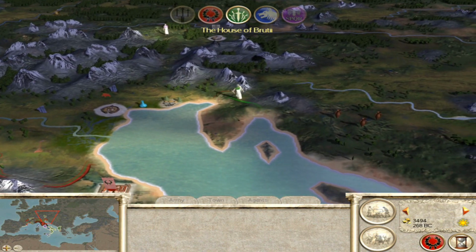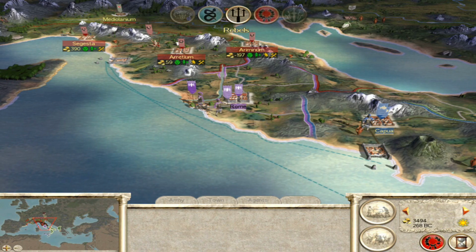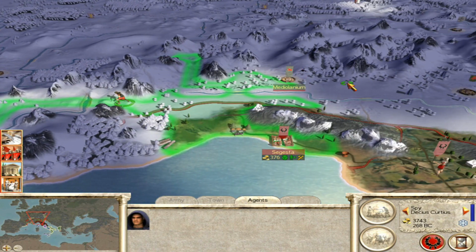Now, the Senate's usually kind of random with what they suggest you take first. So they're having me take Sagasti here first, but they could have actually had me go second after this summon here, or they could have said take one of these summons up there.